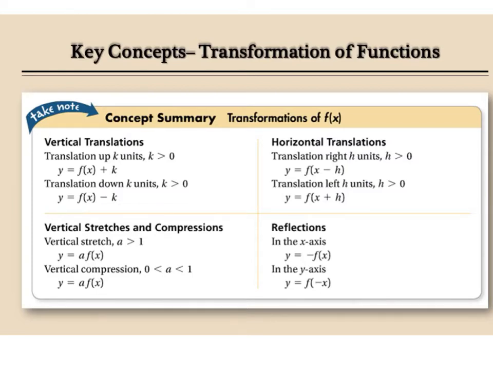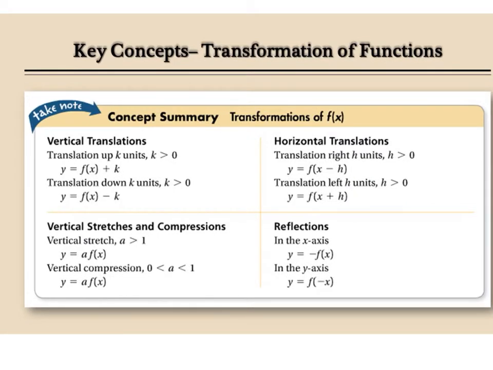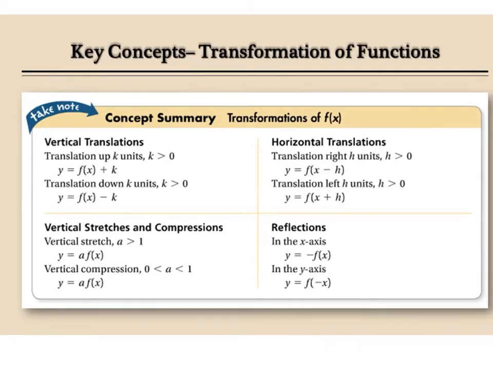All right, and then if we are reflecting in the x-axis, or across the x-axis, so we are flipping it up or down, we are going to make it the opposite of the function. And if we are moving or flipping it in the y-axis, or left to right, we are going to make it the opposite of the x value. Okay, so there's a difference between the opposite of the function and an opposite of the x value.